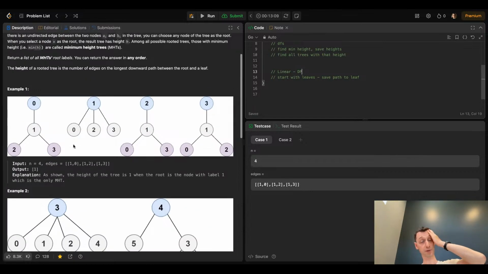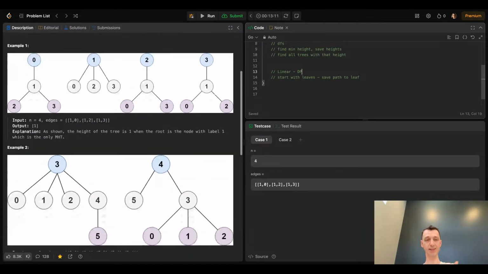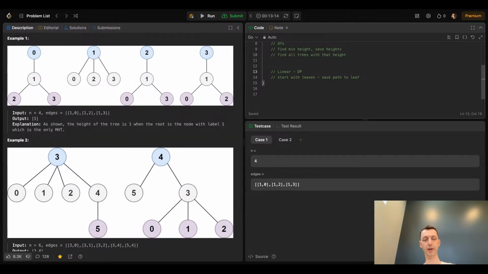That will use, I mean, we can see pretty clearly that for each node from the leaf, the path from a leaf in the upward direction is clearly determined, the length of the path.